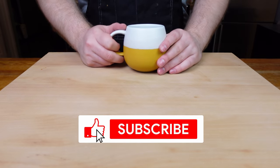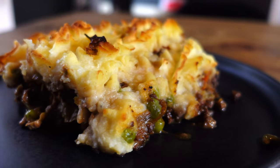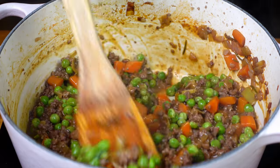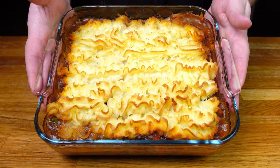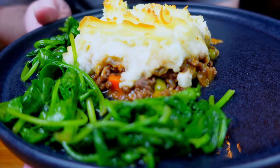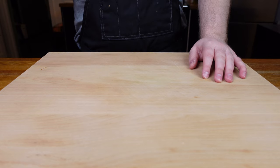Hey there home chefs! Pretty much everyone, especially here in the UK, has a comfort food that's their go-to on the pub menu. For me that's cottage pie — a savoury, meaty filling topped with a creamy, slightly crispy mashed potato. It's just banging. So today I'm going to show you a tasty home chef style cottage pie that means you haven't even got to leave the house next time you want some good old comforting pub grub. Let's cook!